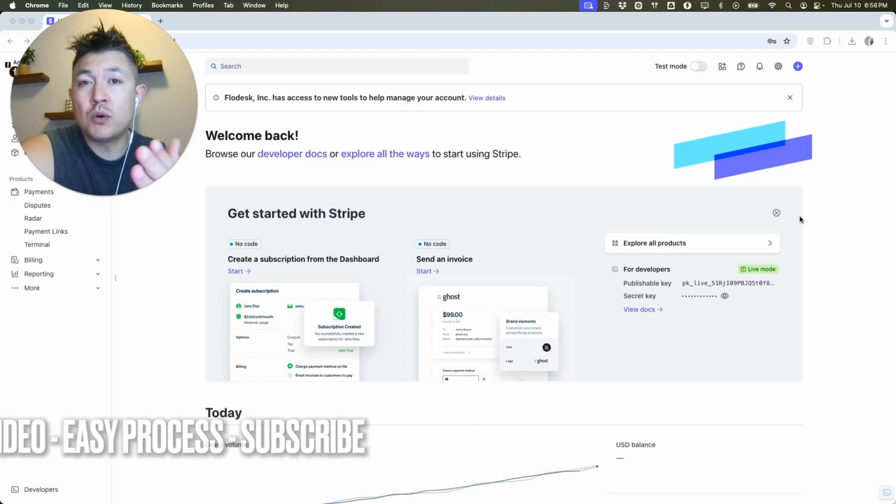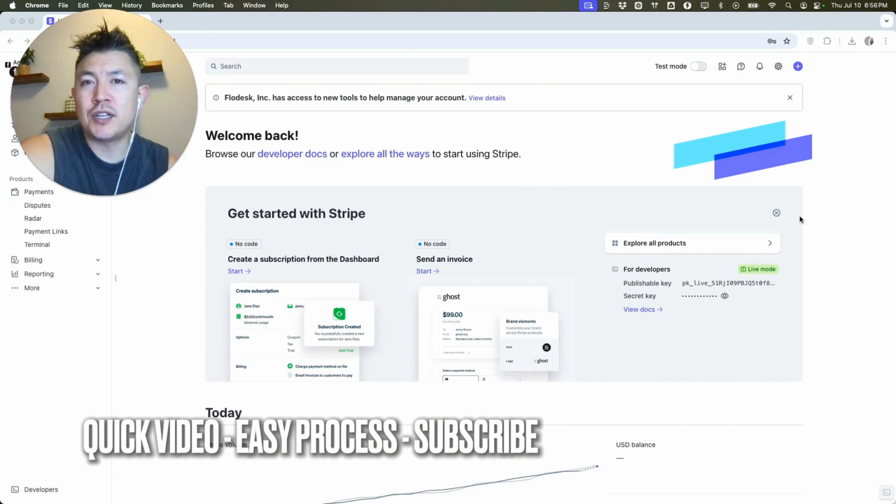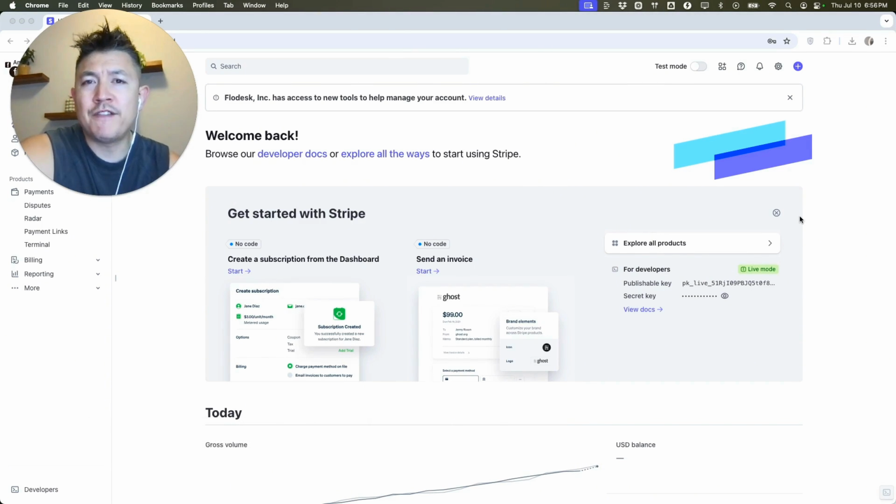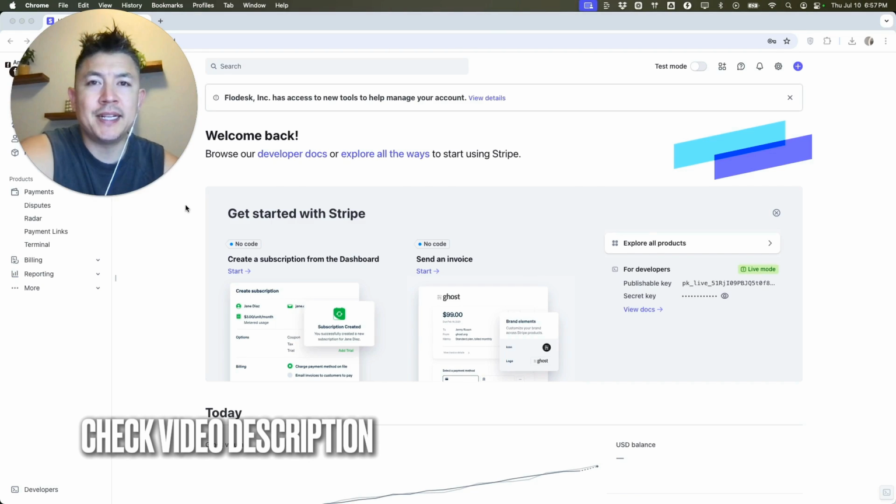First off, guys, real quick video, not too many steps involved, so be sure to stick around to the end of the video. But why would you want to verify your phone number in Stripe anyways? Well, that's pretty easy. If you're running an online business, you know that sometimes your customer is going to call you to make a payment, and to manually process a payment in Stripe, you have to verify your phone number. Whatever the case is, it's a pretty easy process. It's handled here in your Stripe dashboard. Check my video description. I'll try to leave the written instructions there as well.